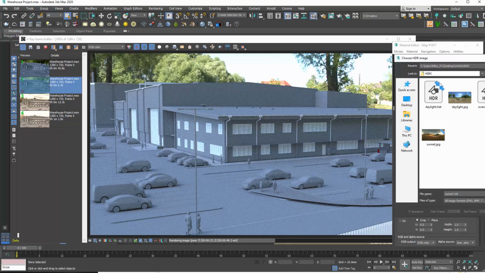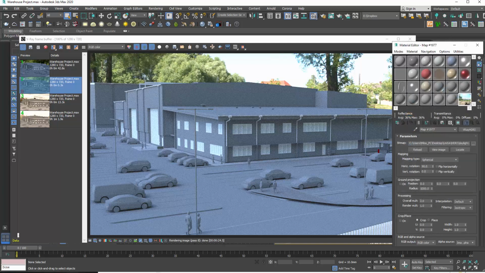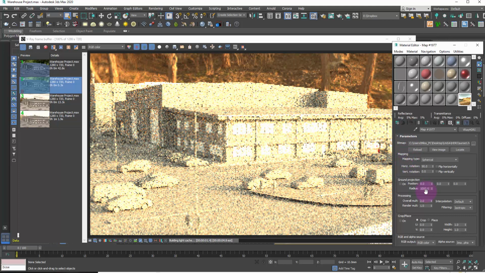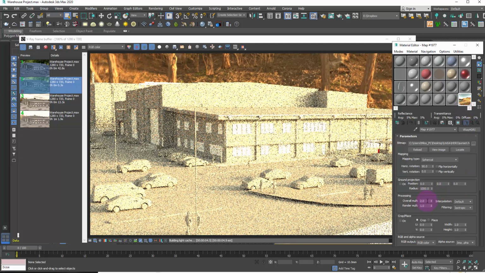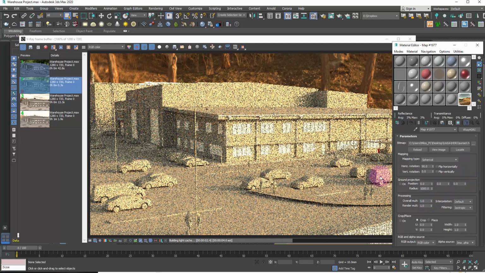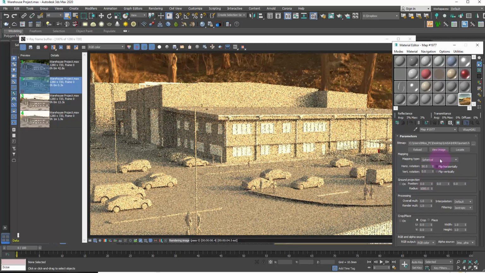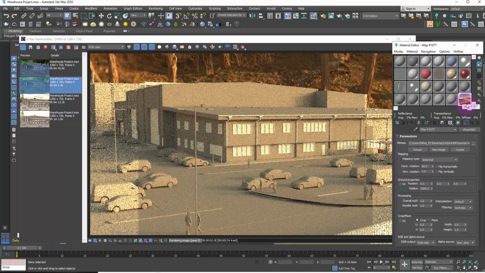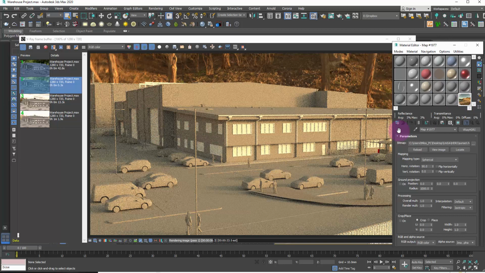And the beautiful one is, I'm just going to select the sunset one, so you can see how quickly you can change the look of the scene without much work at all. I'm just going to reduce the overall multiplier back to 1 because this one is a little bit too bright. Look at those beautiful shadows, literally based on wherever the actual sun location is in the map itself. There are no lights involved at all. It's just using the HDRI map itself to create all of these beautiful shadows and this atmosphere that you would struggle to achieve in less than 1 hour using the normal daylight scene setup.